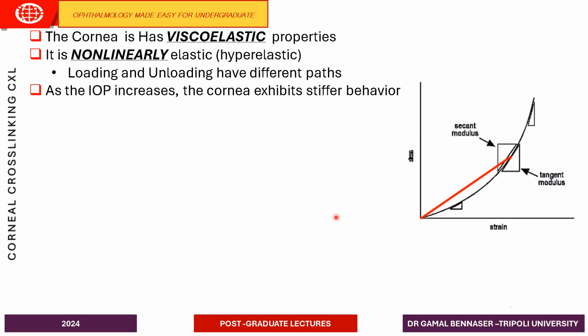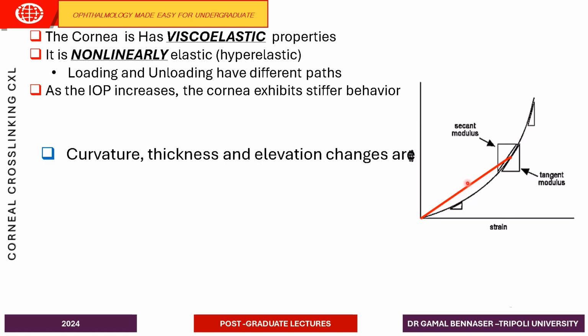And as I said, the stress in the cornea comes from the intraocular pressure. It means that for each particular pressure, there is a special strain exerted in the cornea, and we have more than one Young's modulus based on the different stress levels. So as the intraocular pressure increases, there will be an increase in the Young's modulus, and the cornea becomes more stiff. And this is a very important fact, that the higher the intraocular pressure, the more is the stiffness of the cornea.